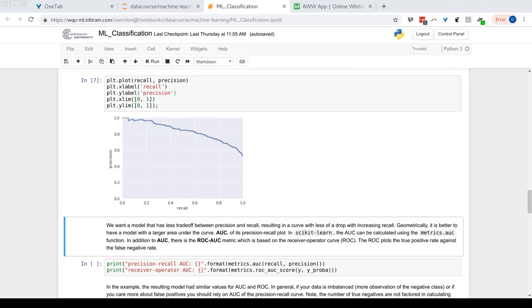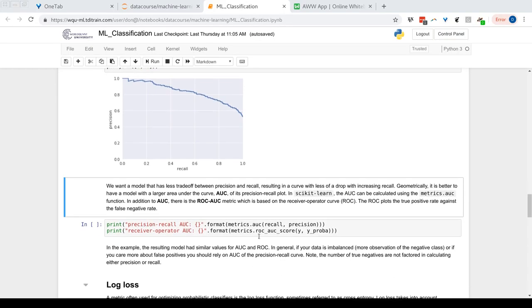Now, there's another way you can visualize precision recall using what's called the receiver operating characteristic curve. That curve is going to plot the true positive rate, which is another word for recall, versus the false positive rate, which is equal to 1 minus the true negative rate, also called the specificity. So you can plot it that way and also generate area under the curve. It's a very similar metric. But it's best to use the precision recall area under the curve when the positive class is rare or when you care more about the false positives than false negatives.